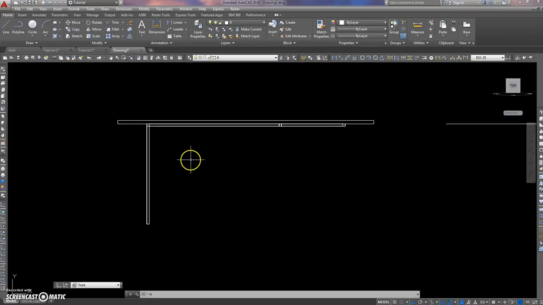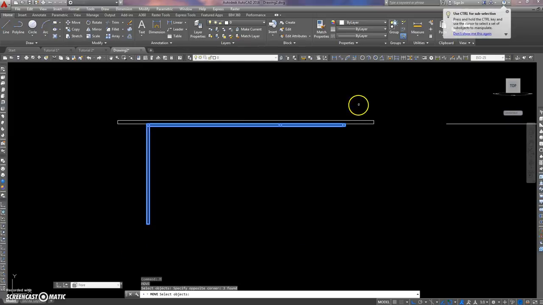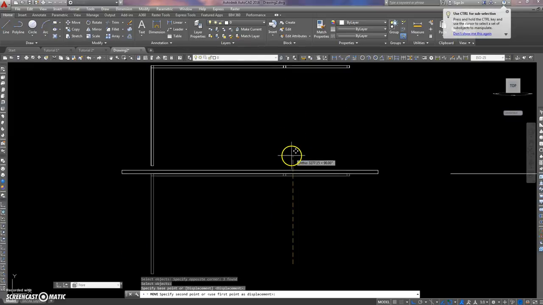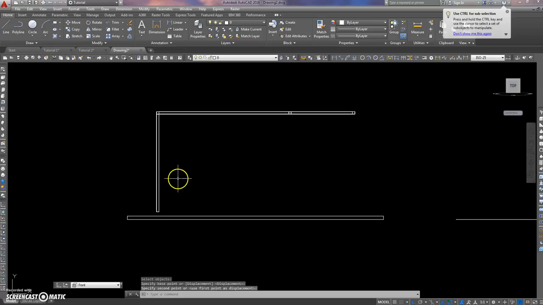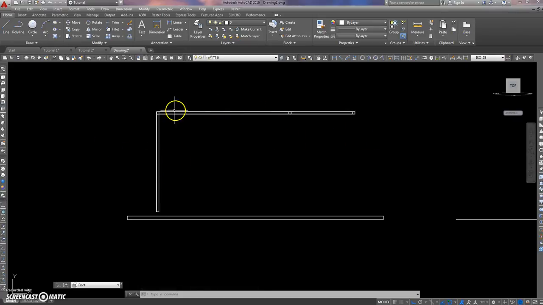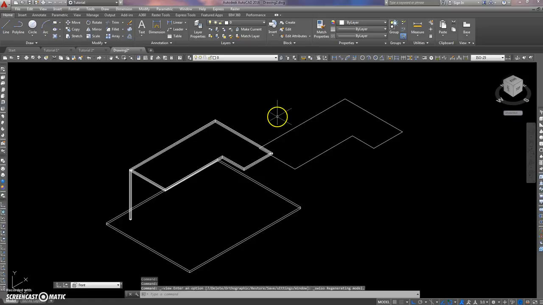So in the meantime, we'll just move this whole thing up so that he's above the floor. And eventually we'll get round to the stage where the top of this will be distant from the floor. We'll make it a set distance, so we'll make it 2 meters, or 2000 millimeters.